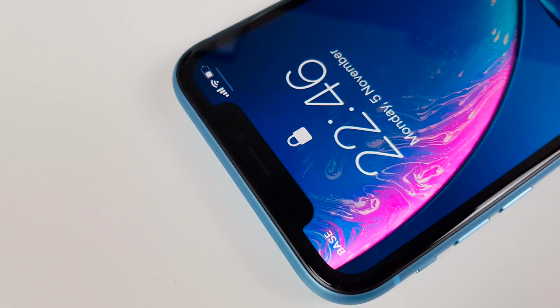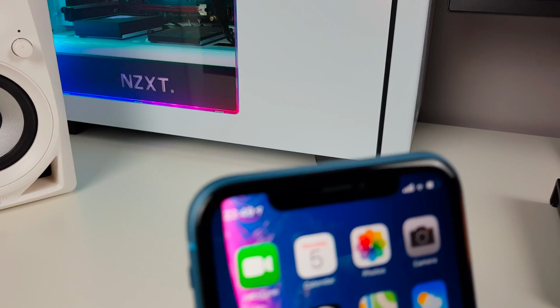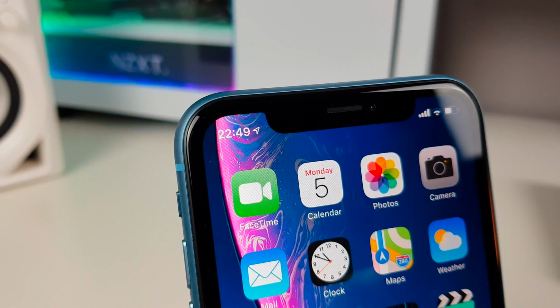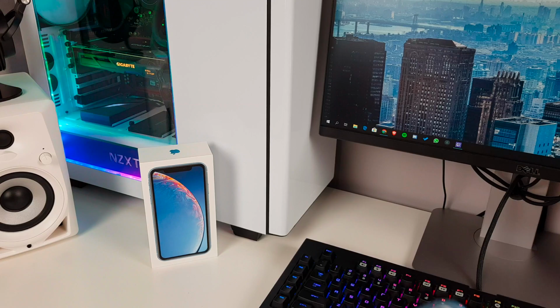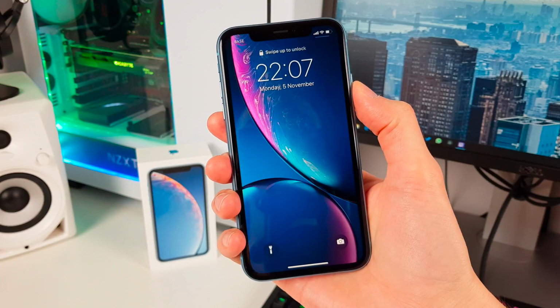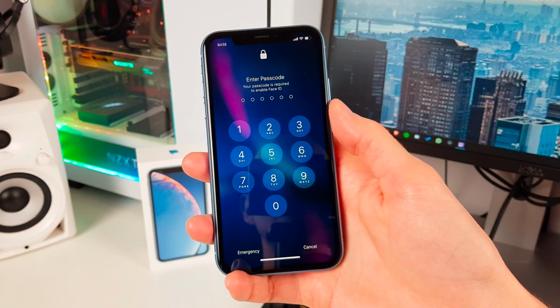The notch on this phone is the same as on the iPhone XS. It supports Face ID. Apple claims it's faster, but to be honest, as this is my first iPhone, I can't really benchmark it, so I'm not really sure about the speed. I also have really mixed feelings about Face ID. Sometimes it would work without any problems, while sometimes, even in the most ideal conditions, I would have to lock and unlock the phone just to get recognized.